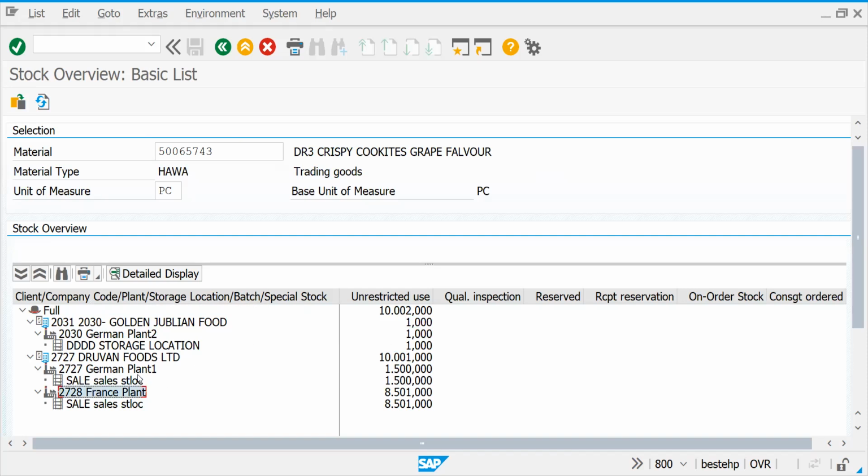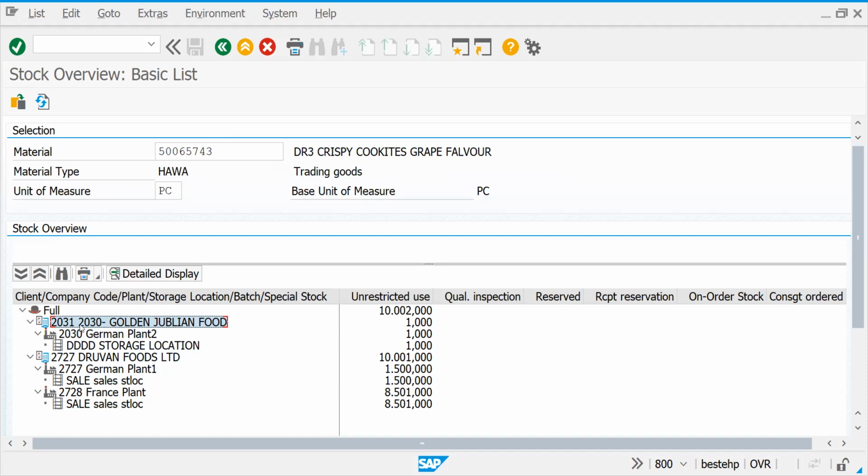Yesterday we saw intercompany stock transfer within the same company code 2727, between these two plants. Now intercompany stock transfer means from 2727 to the 2030 Jubilant plant. That means from Dhruvan Food Limited to Golden Jubilant Foods. We're transferring the stock because they require some for sale over there.